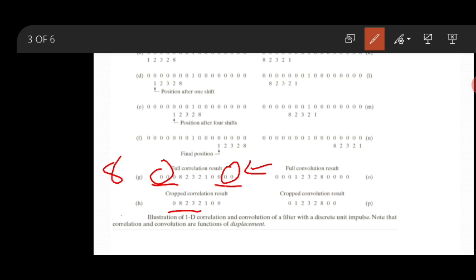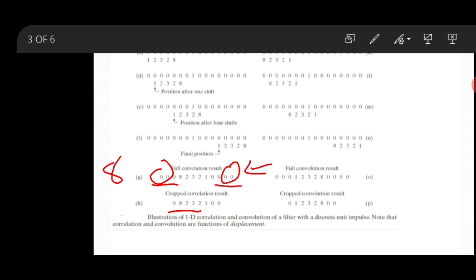This is the operation of correlation. You need to slide it. I'm repeating the final steps here. You need to slide the W onto the F. Whatever result you get, you need to note down. Once you get the answer, you have to flip it, and after flipping you need to crop the zeros, and the result will be the same as the input sequence F. I hope it's clear.